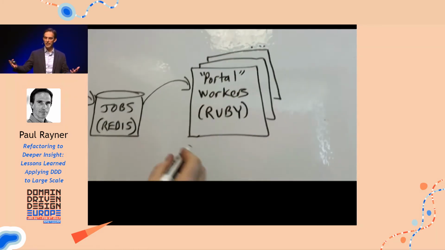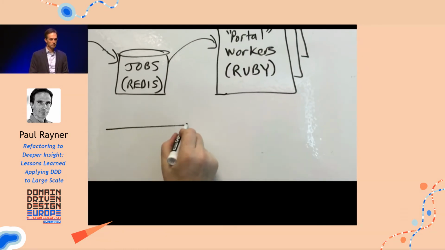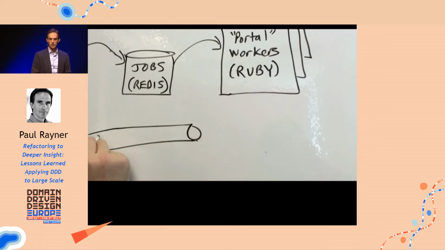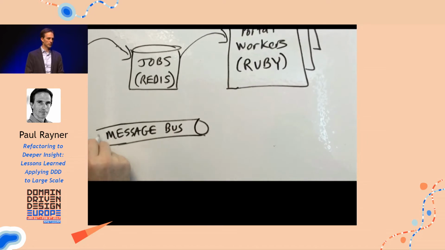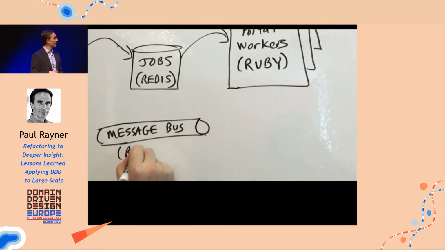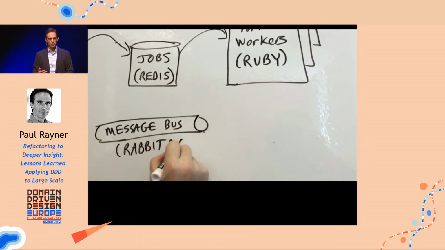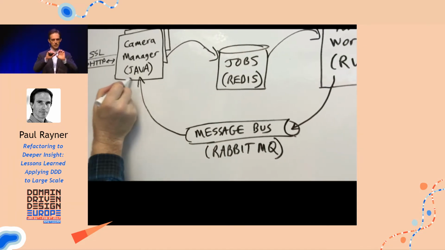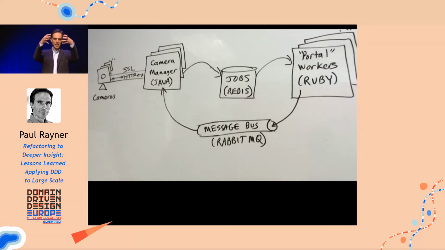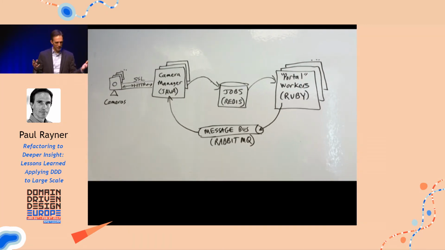Okay, so we've got multiple languages, we've got a distributed system. It's built for scale to be able to handle many, many concurrent asynchronous connections between all these cameras. And then once that connection message comes through, we have a message bus that, of course, doesn't really look like a bus, it looks like a tube.